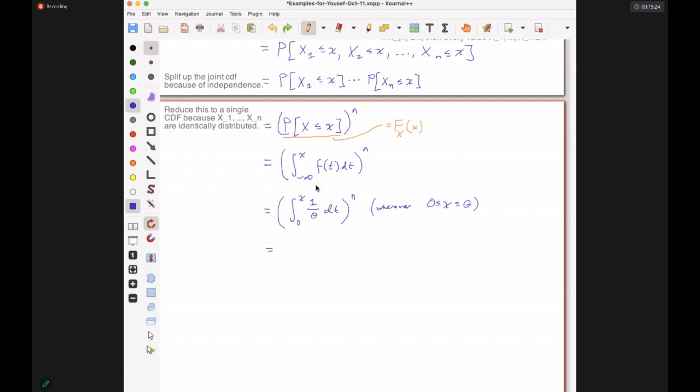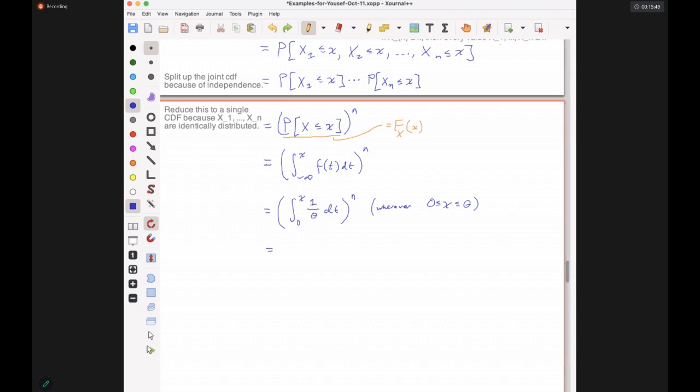We don't know theta. What we found before was the maximum likelihood estimator for theta. We are never going to have a value for theta, because theta is unknown. We were estimating it before, but the integral is not with respect to theta, it's with respect to t. So we just need to evaluate this integral.